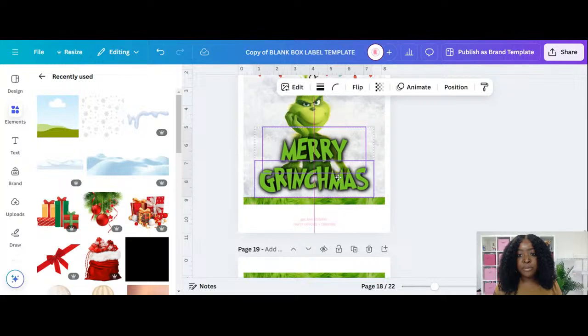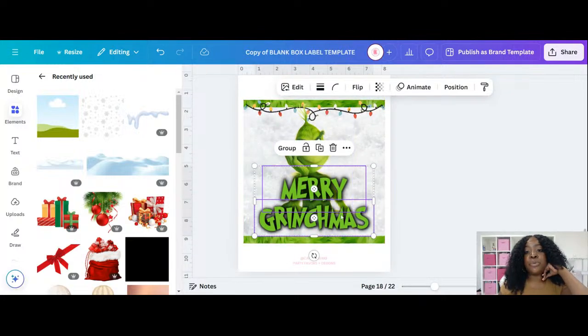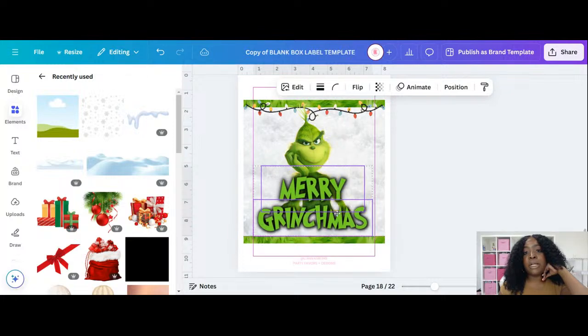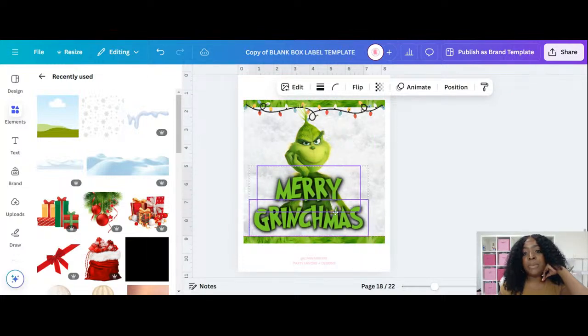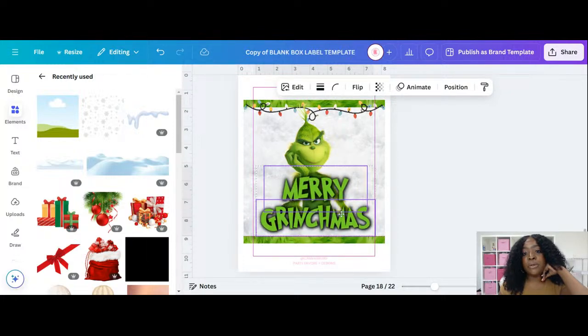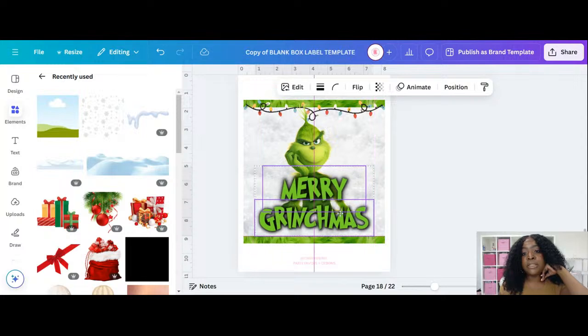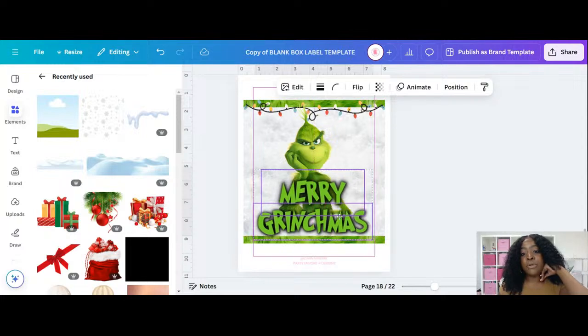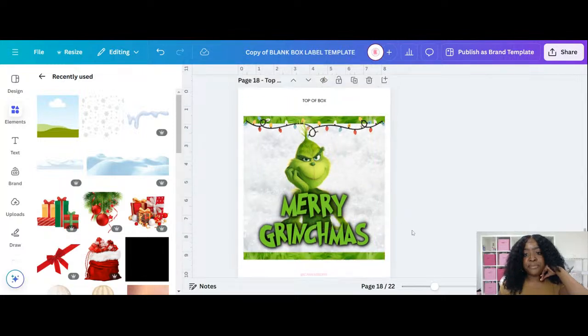Bam, I think that's the perfect size. And make sure you're using the grids on Canva. Canva tells you when you're in the center, right? The red line that y'all see pop up, that's telling you that you're right in the middle. So make sure you're using that to make sure your stuff is nice and centered so nothing looks off when you go to print, okay?